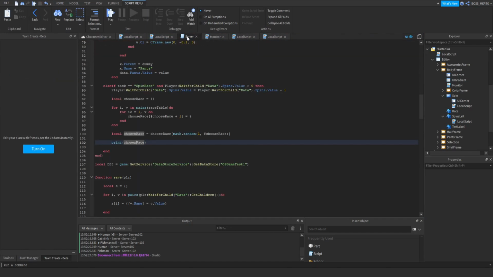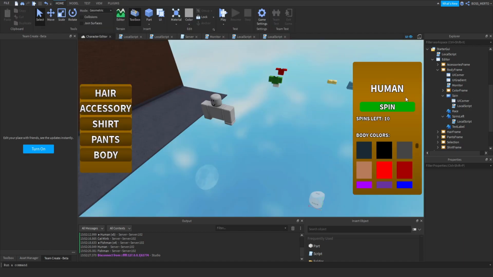Alright, now to the visualization, to the visual aspect. We of course need to transmit this chosen race to our GUI right here. We need to make the GUI tell that it is supposed to spin, and the last race which is being displayed is of course going to be our chosen race.